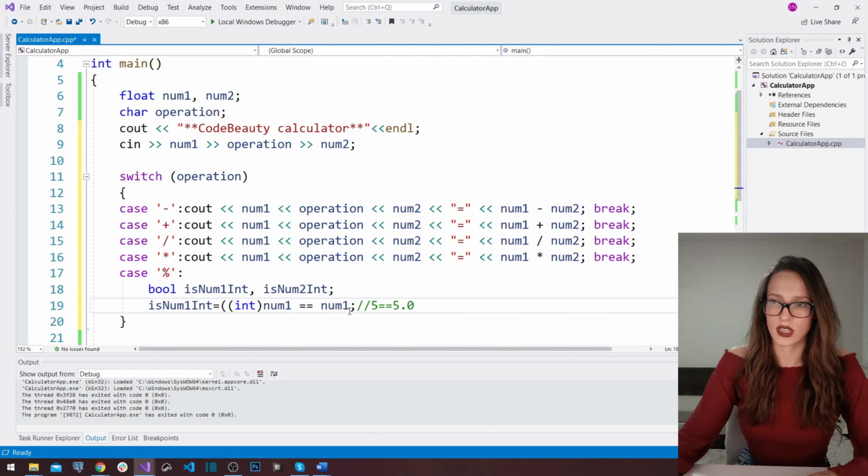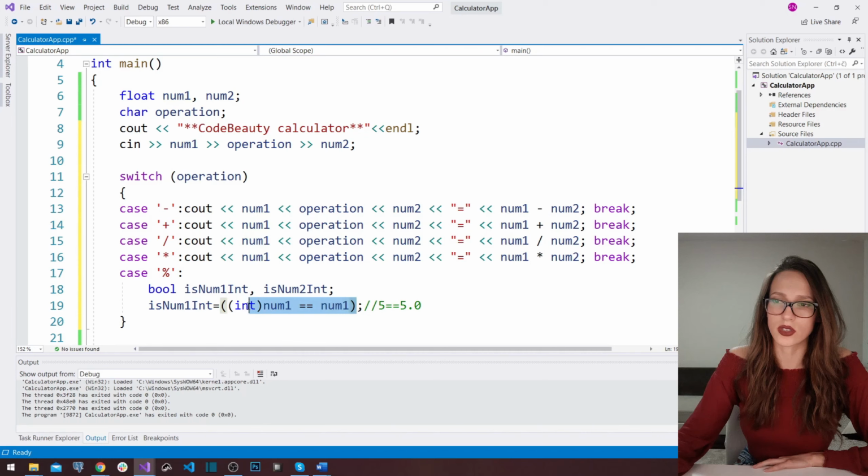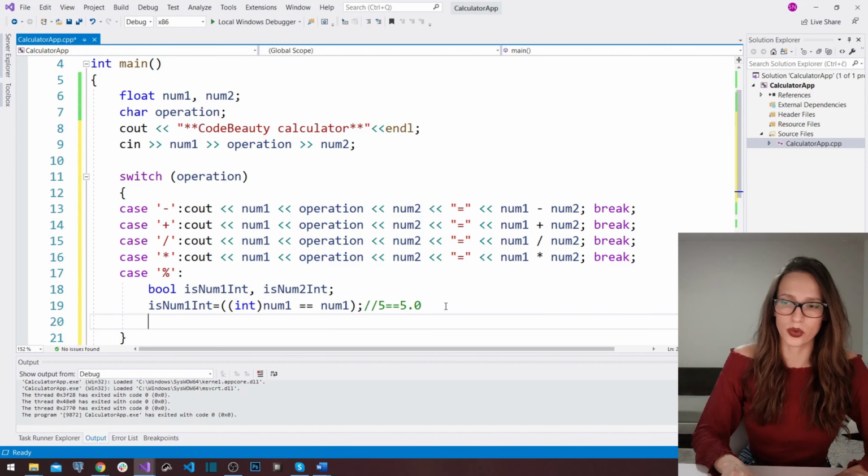And let's put this whole expression inside these parentheses, so that we can see that this is an expression, and the result of this expression should be assigned to this is number 1 int variable.